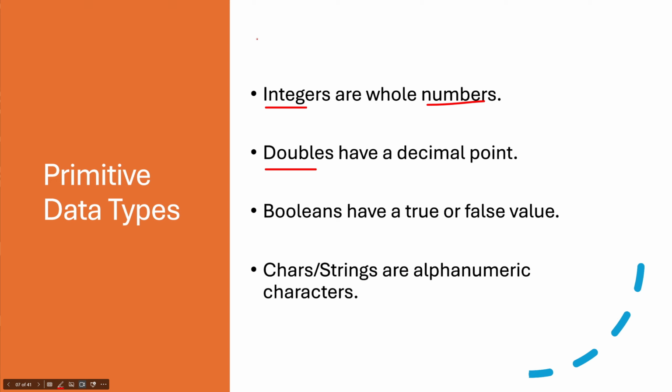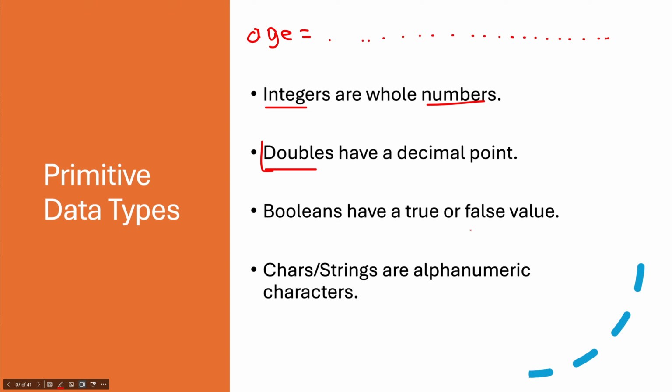So for example, in a float, let's say we have age, AGE. I don't know why I chose age. And we can have up to, I think it's 64 numbers. However, with a double, what this allows us to do is have 128 instead. Booleans have a true or false value.